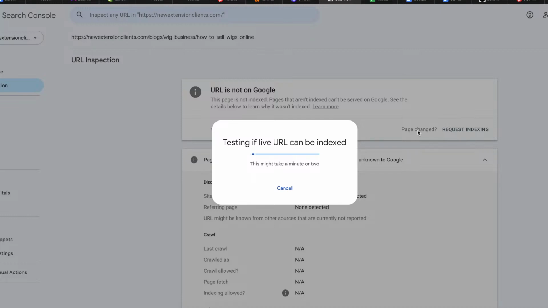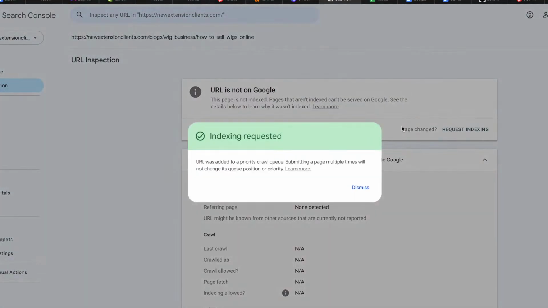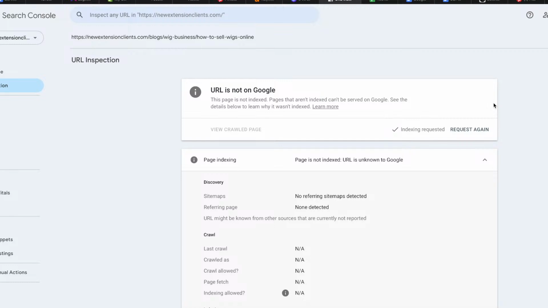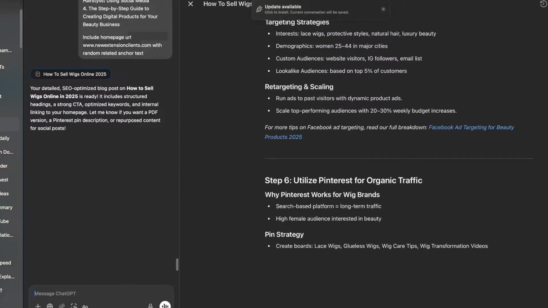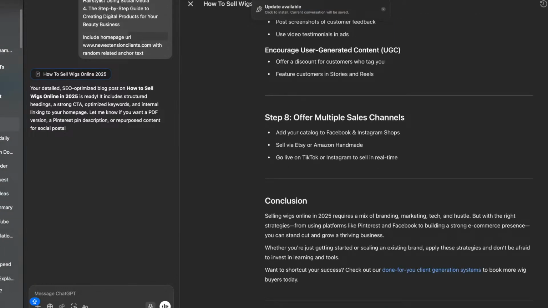Now the overall strategy for this, because especially if you're confused, like, well, I don't teach people how to sell wigs. This applies to any business. And what you're gonna do is, again, I'm referencing my YouTube channel, but let's say you just sell wigs. You can come to ChatGPT. Hey, I have an online wig store.